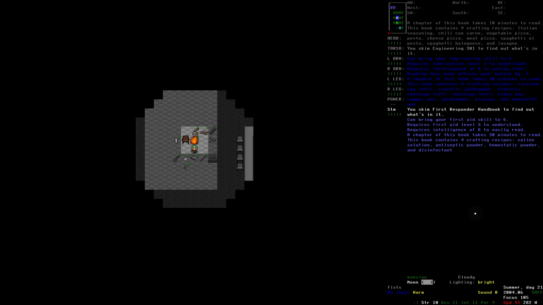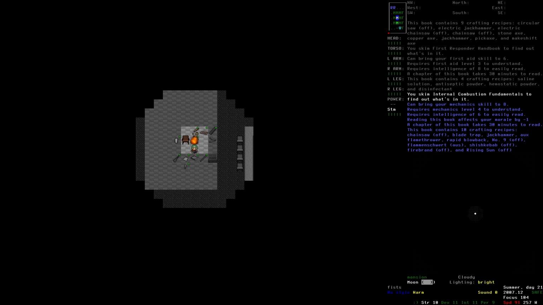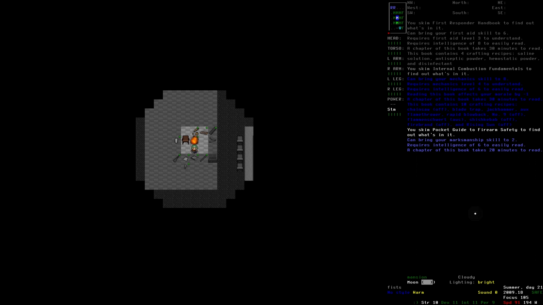First responder handbook. Take our first aid skill up to 6, but we'd need level 3 first. Saline solution, antiseptic powder, hemostatic powder, and disinfectant. Internal combustion fundamentals. Can take our mechanic skill all the way up to 8. Wow. This book contains 10 crafting recipes: chainsaw, blade trap, jackhammer, orc's flamethrower, rapid blowback, number 9, Flammenschwert, shish kebab, firebrand, and rising sun. All of them far more dangerous than I think we need to play with.